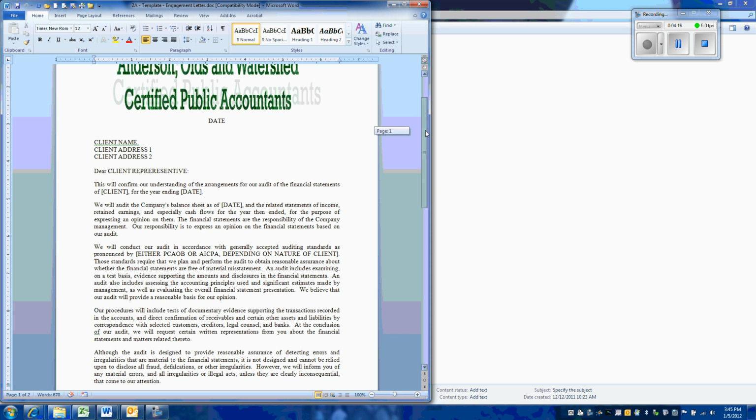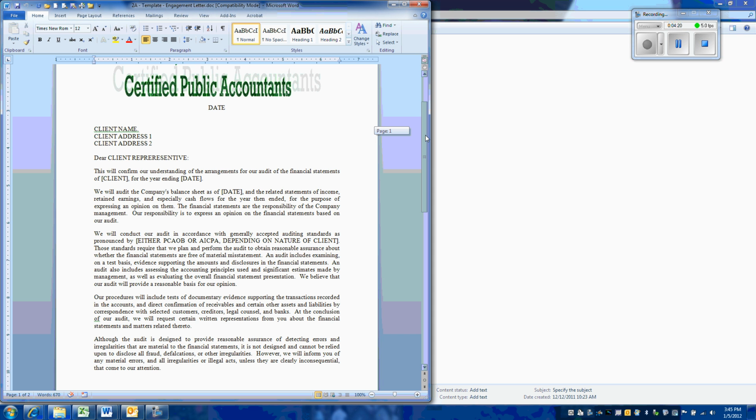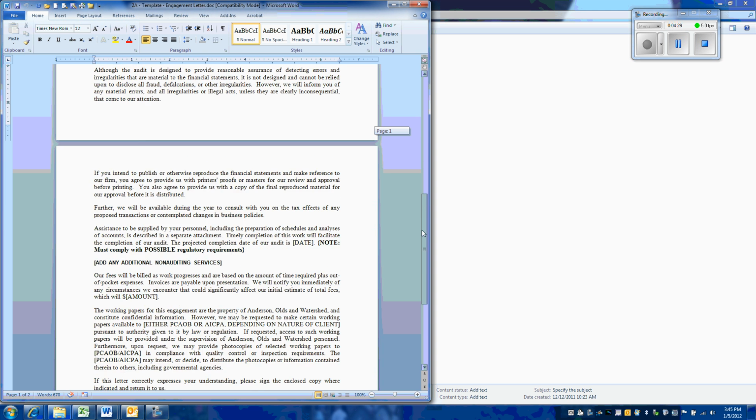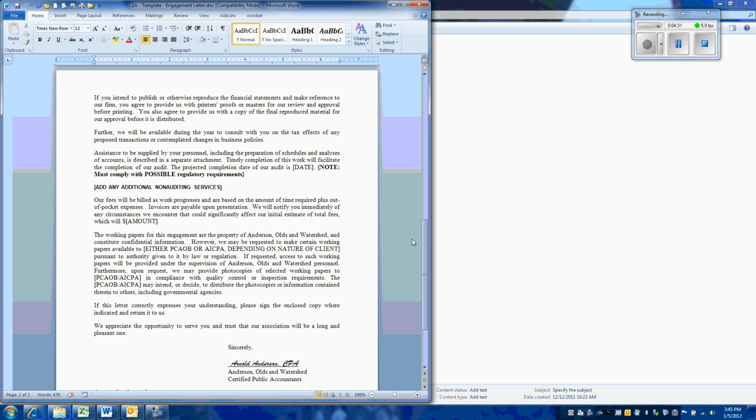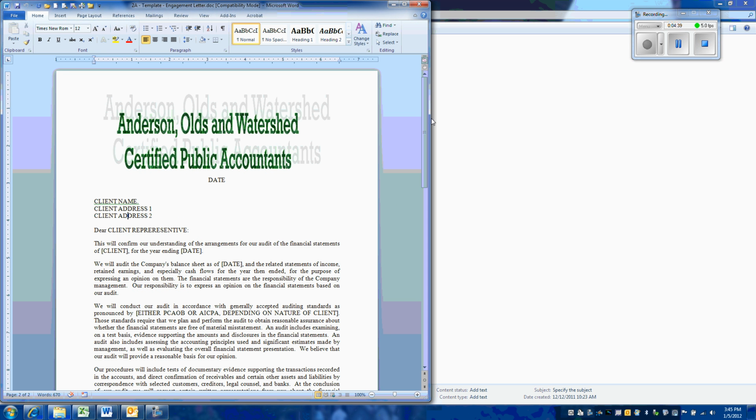Typically, these are the capitalized words, and you can see them. You're going to have to go in there and, based on the minutes of the board meeting, complete this form letter. Pay particular attention to any of the services and things like the amount, and whether you will be using PCAOB or AICPA standards.